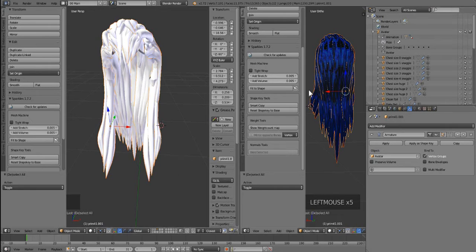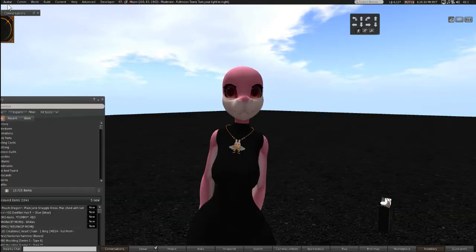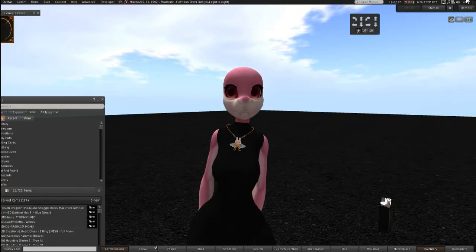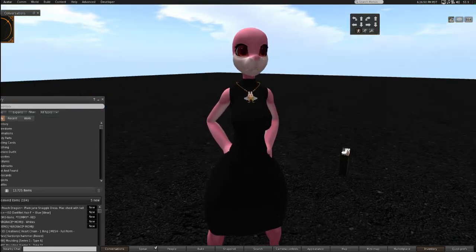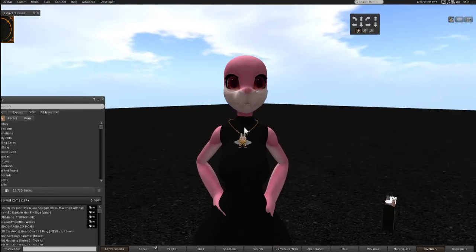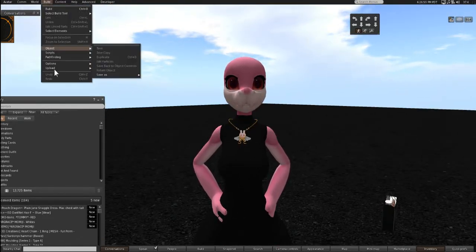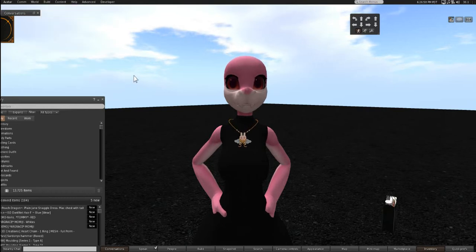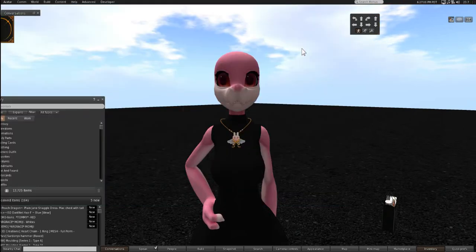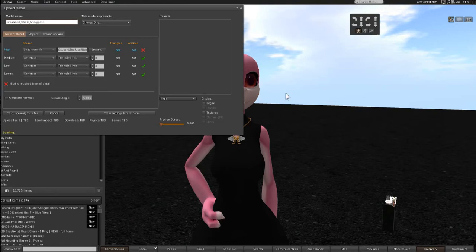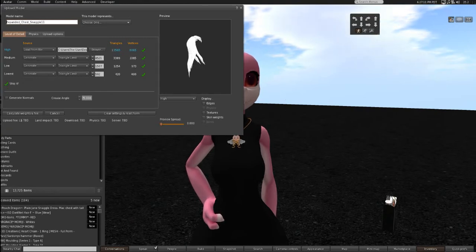I'm going to sign in to Second Life real quick and then try to upload it. So I'll be right back. Okay, so we're back here in Second Life. I forgot what I had to do. Alright, so what I need to do is upload that hair that blew up the viewer. The first time I did it, only the solid part uploaded and not the fringe. It totally didn't crash the viewer during the trial run. That didn't happen.